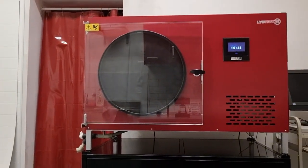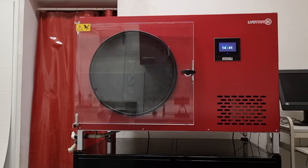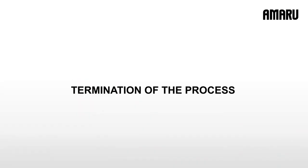In any case, it is unpleasant to come back to the machine a few hours later and find that the process has been interrupted in the first 10 minutes. AMARU will perform the entire process automatically.